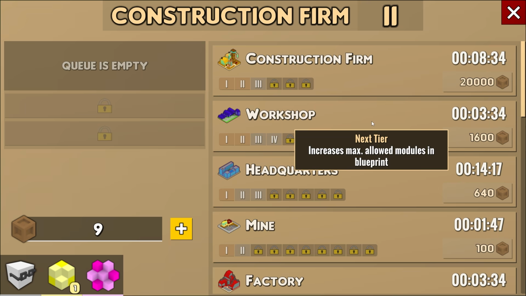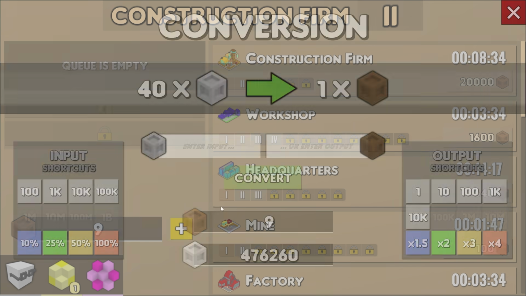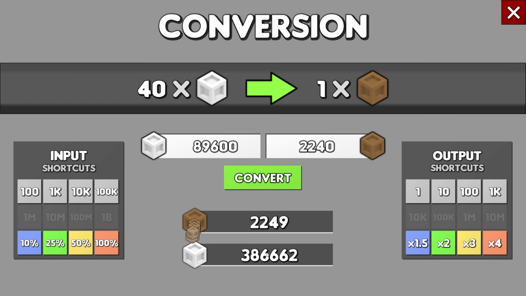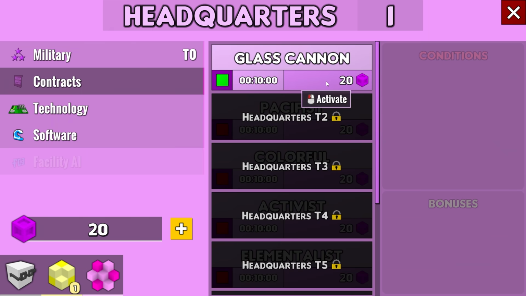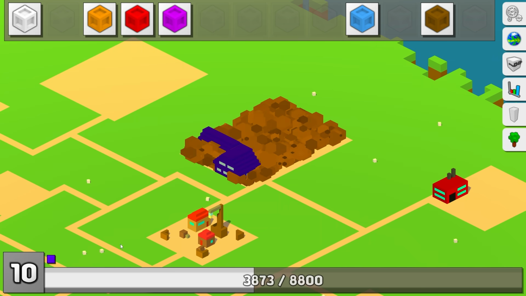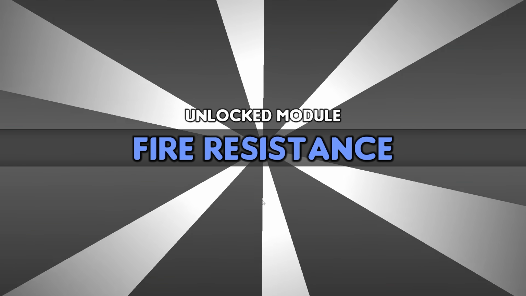But the big help is going to come from the workshop and the headquarters, so I need 2,240 brown ones, which is only going to cost 90,000 of those. That leaves us with 390,000 left over still. While we're waiting for that, I'm going to activate glass cannon again and we're going to play through to make a bunch of money.